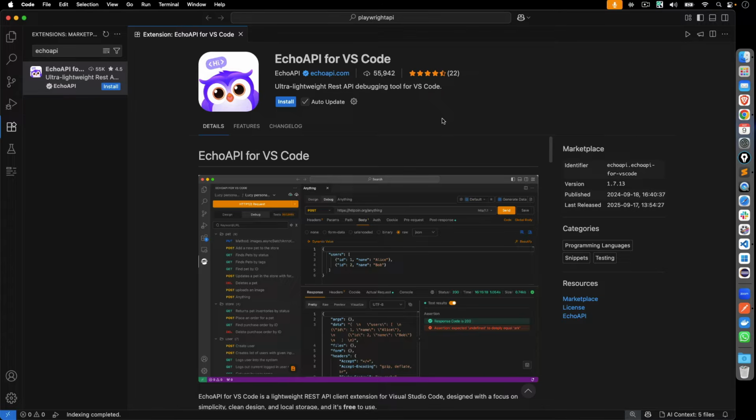The reason I'm installing this plugin is that I don't want to switch to any other tab or API client for demo purposes, so I'm installing it directly in my VS Code. Search for Echo API and click on install. It's a very light plugin. You notice it took hardly 1 second, and we got this plugin and you can see this icon. I'm going to open this.